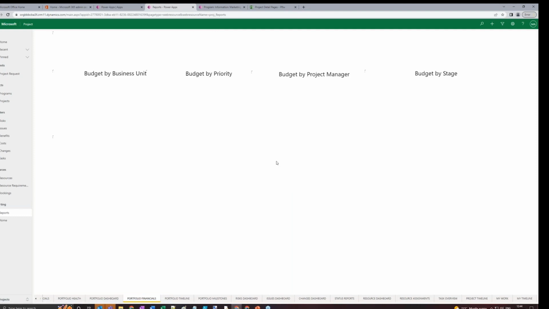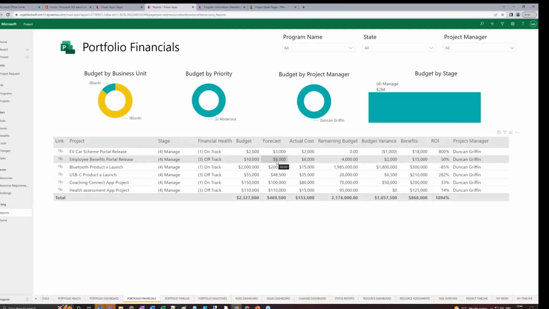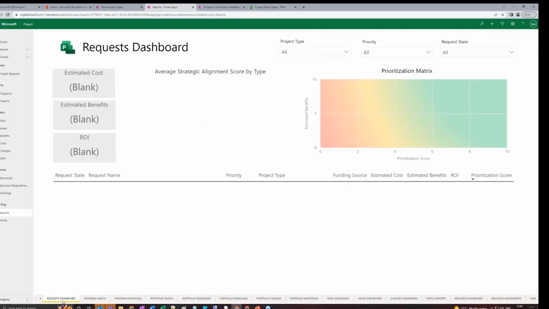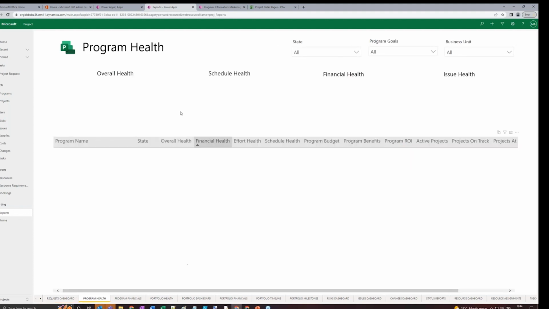Cool. So with the accelerator tool that I mentioned earlier, one of the solution starters, you actually get this reporting dashboard straight out of the box. It has a number of different dashboards in it related to the items that come with the accelerator. So it has a dashboard for your requests. You have a dashboard for your entire program health. Again, I assume this hasn't refreshed then.